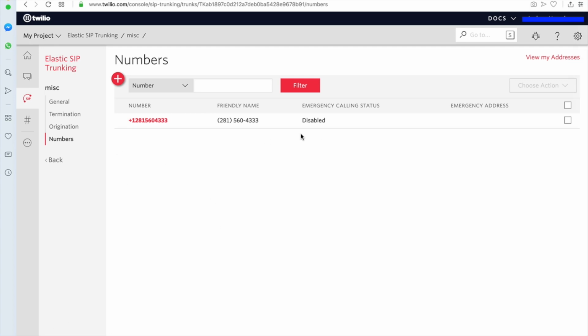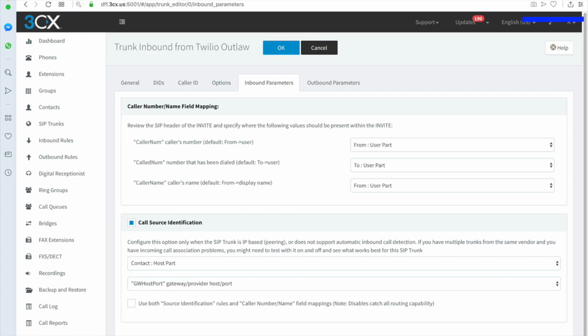Okay, so we have everything configured on the Twilio side, and now we're going to go to the 3CX management console. My 3CX version that I'm showing right here is a 15.5 version, which is about a year old, so about 2018. It's still very relevant. I haven't tried version 16, but I have seen videos. It doesn't change very much, so I'm just going to assume a lot of the functionalities are probably about the same.